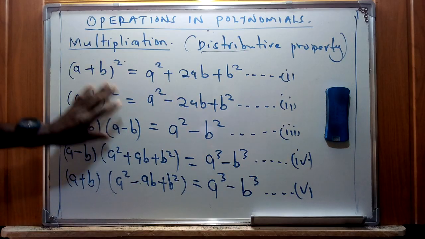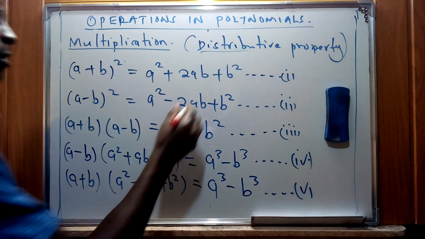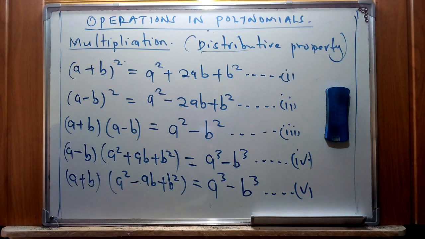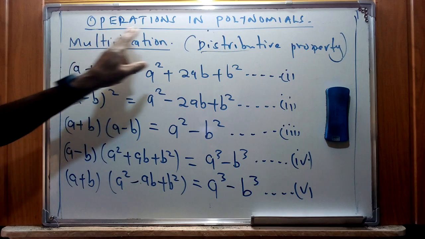So you can do a cross check to confirm whether the products that I'm giving here coincide, and in case we find a variation, just put that in the comment section so that we can do a rectification. So those are some of the special products that we're going to find in multiplication of polynomials.